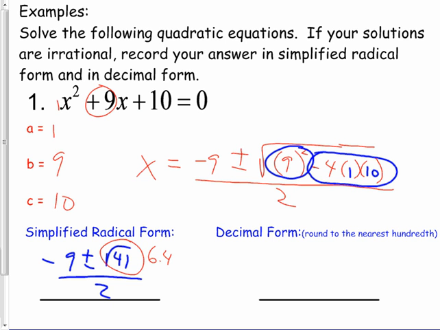All right. Now, you can't just say it's negative 9 plus or minus 6.4 all over 2. You have to actually get both answers. You do this once with plus 6.4. And then you do it once with minus 6.4. Now remember, this part here has to be in parentheses or your calculator will get confused. If you don't have parentheses there, it'll think you just want the 6.4 to be divided by 2. Where you really want to have this and this together and then divide it by 2. So don't forget the parentheses.